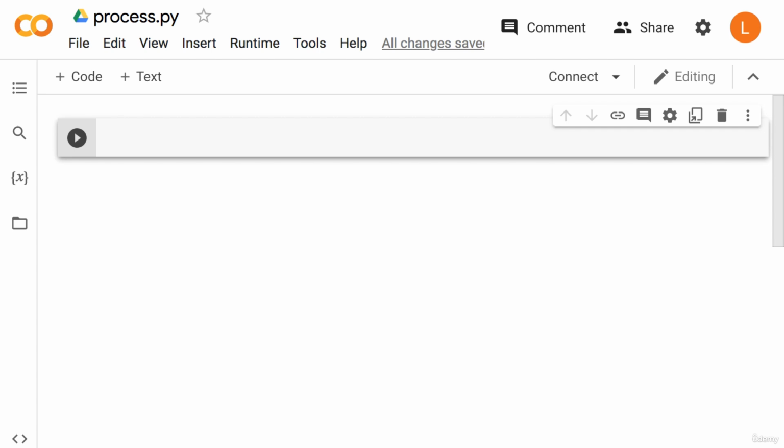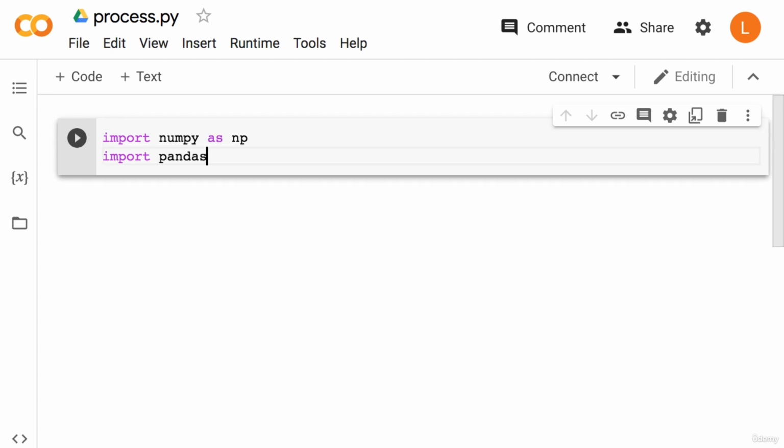Okay, so by getting access to the Python file in the GitHub repo, you're actually getting access to the exact same code that's in this notebook. Okay, so I just want to make that clear. The code is exactly the same. It doesn't matter where you run it. You can run it wherever you like. Okay, so that being said, we're going to start by doing all the imports we need. So I'm going to import numpy as np, and we're going to import pandas as pd. You also see I'm importing os, but we don't need that part of the script in this video.